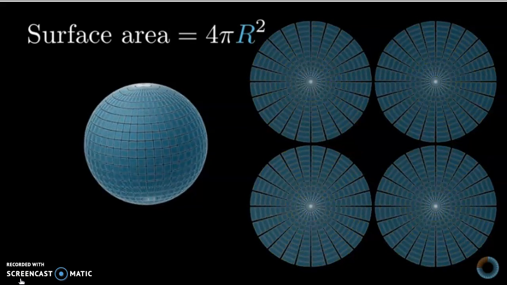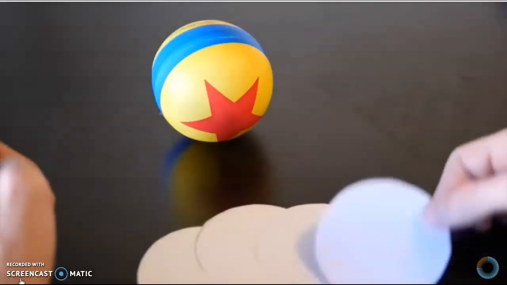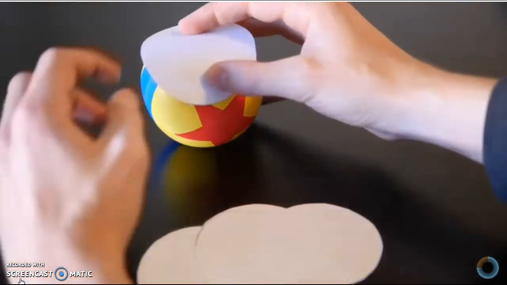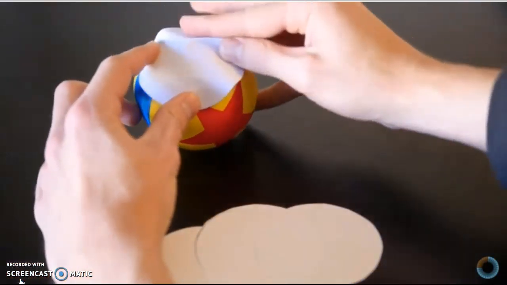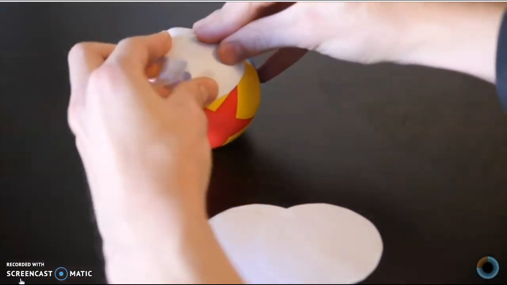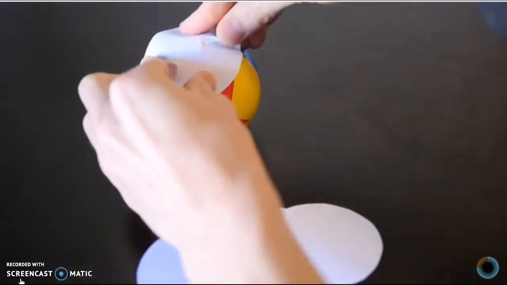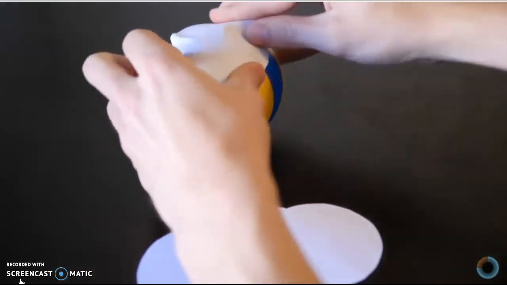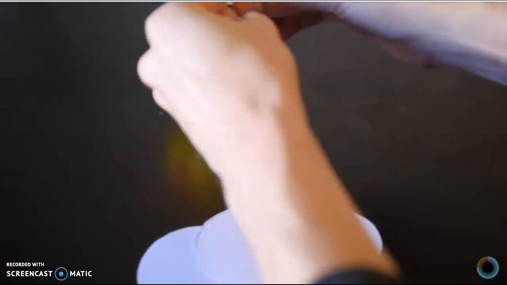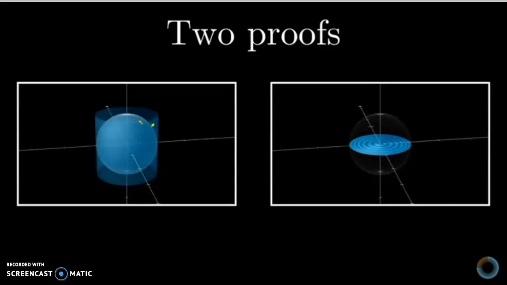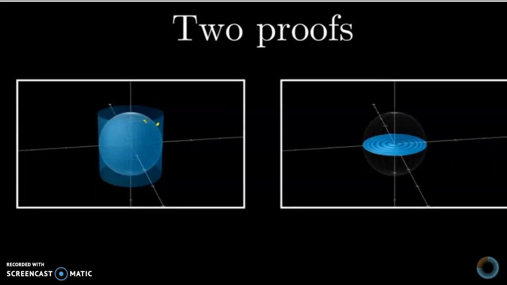How lovely would it be if there were some subtle shift in perspective that shows how you could nicely and perfectly fit these four circles onto the sphere's surface? Nothing can be quite that simple, since the curvature of a sphere's surface is different from the curvature of a flat plane, which is why trying to fit, say, a piece of paper around the sphere, it just doesn't work. Nevertheless, I would like to show you two separate ways of thinking about the surface area that connect it in a satisfying way to these circles.